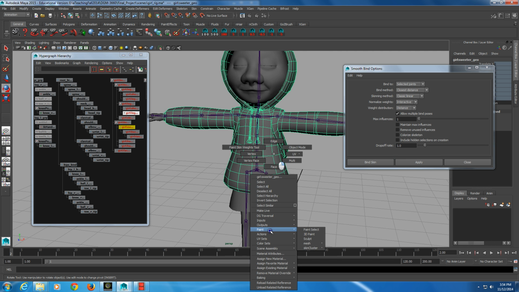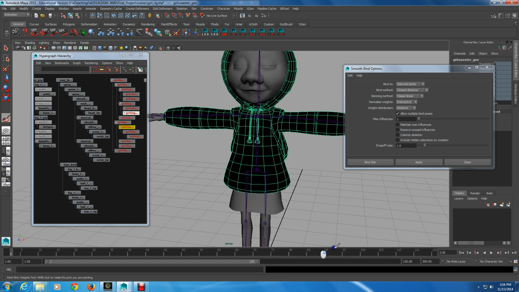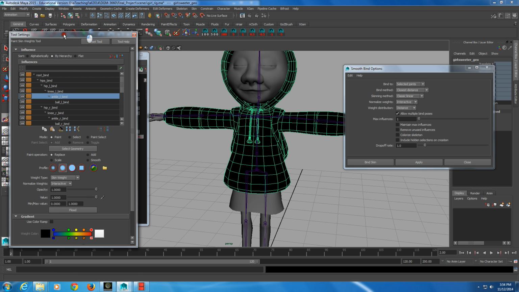So I'm going to go back to that, and I'm going to go to the Skin Cluster 1. I'm going to open up my toolbox, and you can see a listing of all the joints that are possible influences objects on this mesh. Now, this is just the sweater, and there's things like the knee, the ankle, and the ball joint. Those don't even make any sense to be controlling the sweater. Okay, so we can be more selective about this since our mesh, our character, is not just a single mesh.